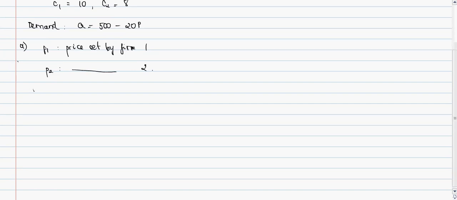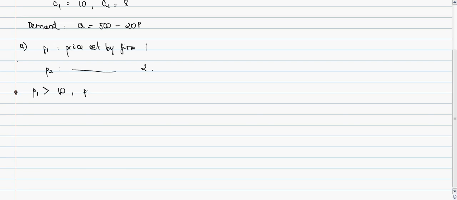So the first thing we know is that firm 1 will never set P1 smaller than C1, and P2 is never going to be smaller than C2, because the firm will never want to get a negative profit. Alright, so how is the firm going to set its price? Now if firm 1 tries to set a price bigger than C1, which is bigger than 10, to get some profit, is that going to be the equilibrium? What is the firm going to do? This is the first case, where the firm sets the price bigger than 10.